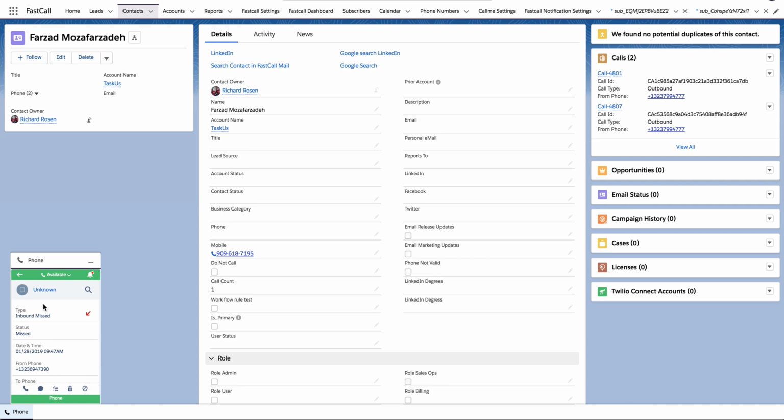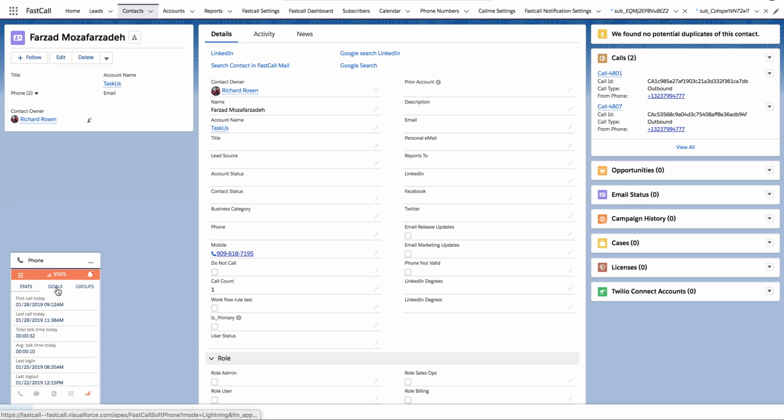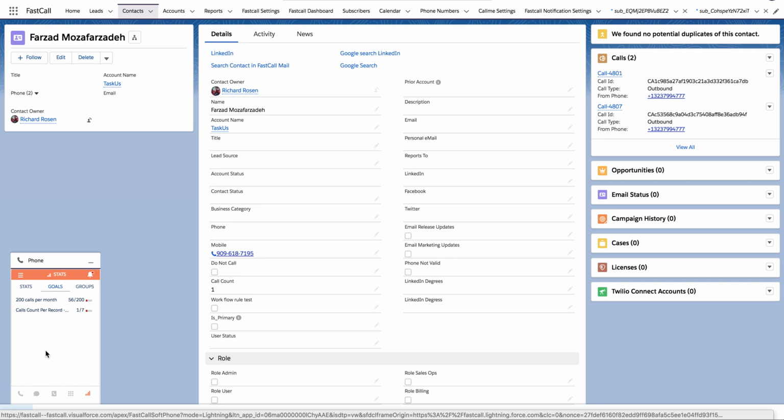So phone, SMS, inside the application, we also have an internal dialer, which is awesome. It allows you to call any other Salesforce user in your org, which is great. Our call transfer works in a similar way. It's a dial pad, with some stats on the call, super helpful: first call of the day, last call of the day, my talk time, my login, which is coming out of Salesforce. And then we have some goals, which are set for users and groups.